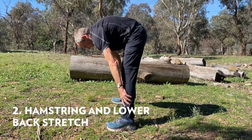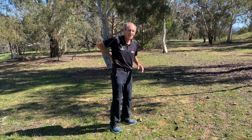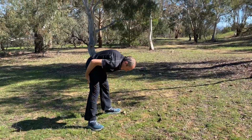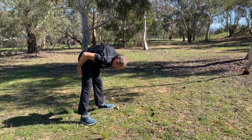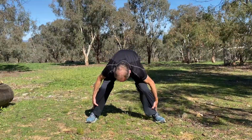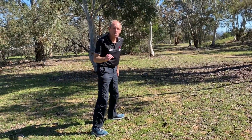Now we're doing a stretch exercise. Now for me personally, I've got a little bit of a back that emanates from my football and cricket days and running days. So I like to have a stretch, and I do this two ways. First of all, I stretch out the hamstrings here. I can feel that pulling here now, and I let my head drop down, and then I bend my legs and stretch the lower back. So I've got two sorts of stretch there, and I hold that for around about 10 to 15 and do that 3 times as a simple stretch.